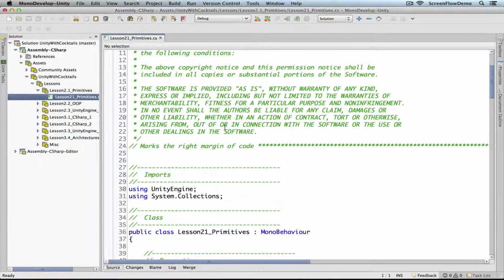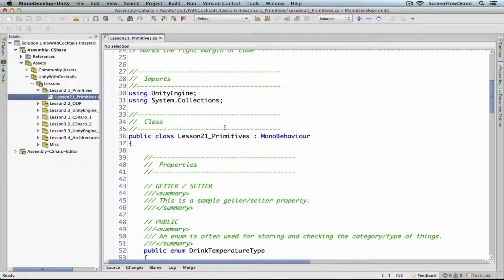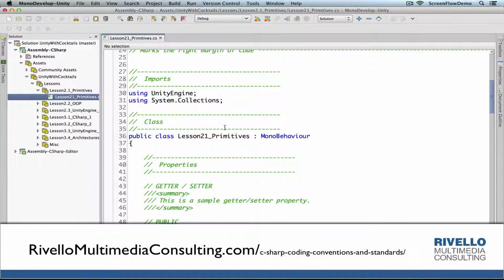So let's take a look at what is the class setup here. You can see I've got quite a bit of comments. I'm using my own best practices, which I explain on my website in a separate post, how I like to comment the code and the naming conventions I like to use. But we won't get into those specifics yet. Let's just start with the very basics here.